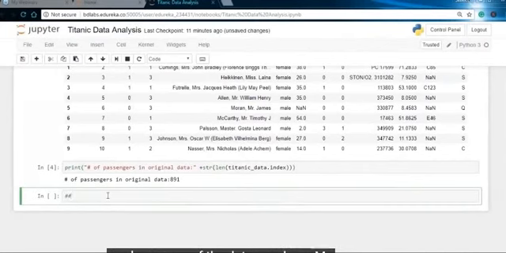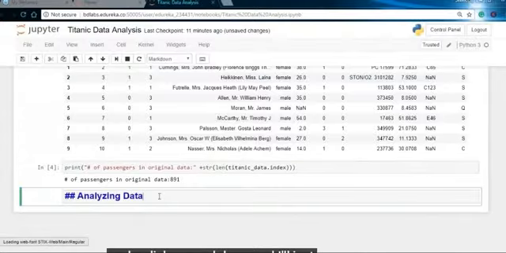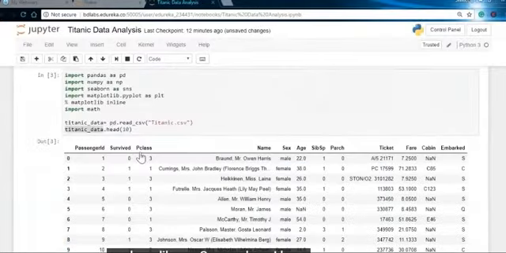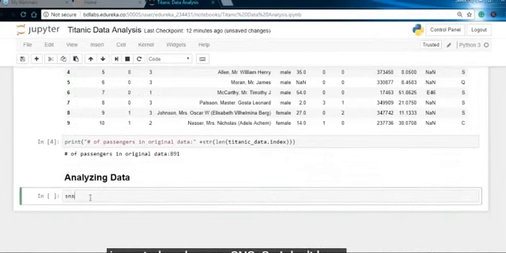Over here, my second part is to analyze data. So I just put this in header 2. Now to put this in header 2, I just have to go on code, click on markdown, and I'll just run this. So first let us plot a count plot where you compare between the passengers who survived and who did not survive. So for that I'll be using the Seaborn library. So over here I have imported Seaborn as sns, so I don't have to write the whole name. I'll simply say sns.countplot.